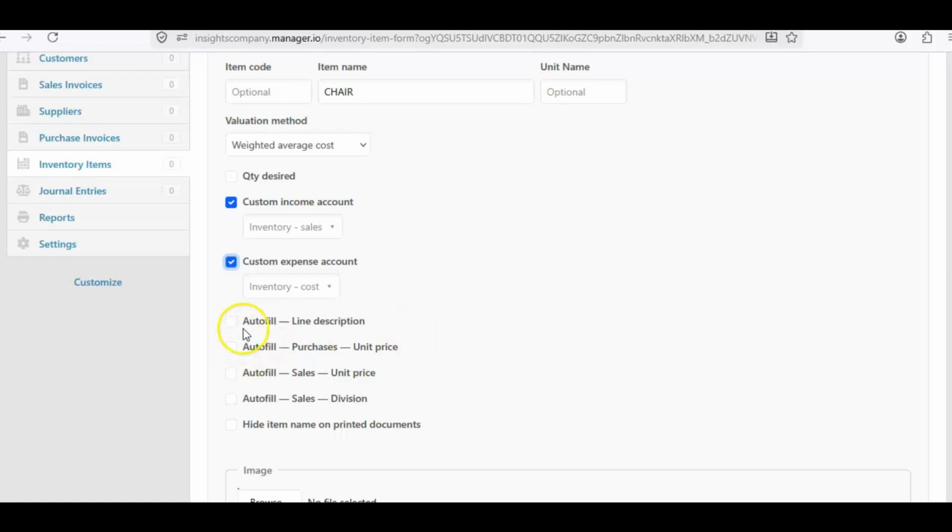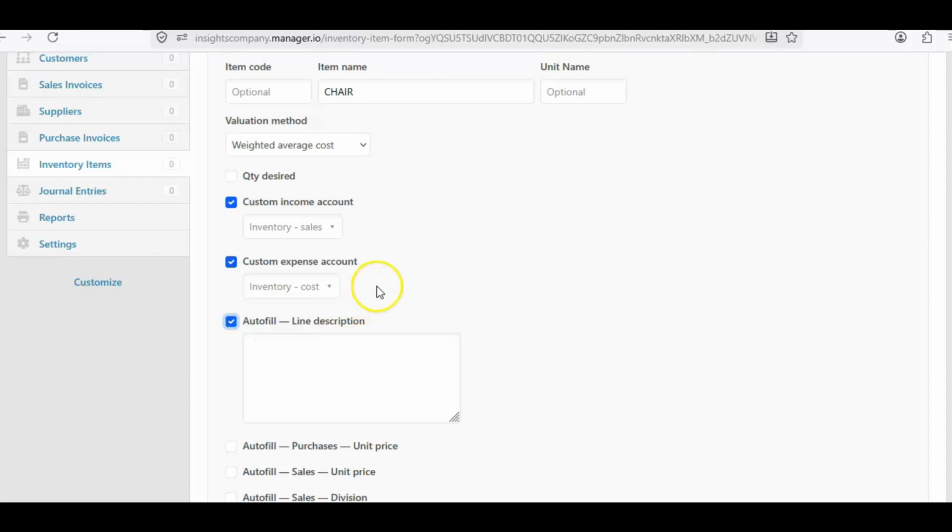So, autofill line description. If you want to have a particular description on this inventory, you can add that description here. Like this chair that we have, you can include that this chair is L-shaped.